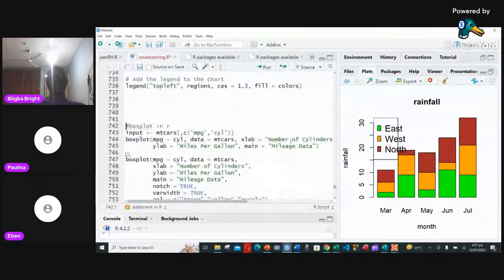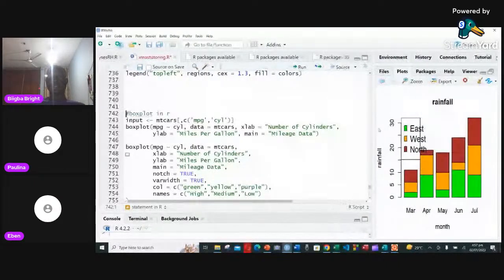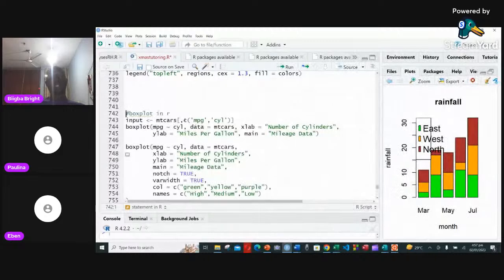Now, the very last one, we have just 3 minutes, is a box plot. Box plot is a very interesting plot. It's used by many scientists everywhere. Box plots is very, very useful. So now for box plots, you must have a wider data point. Because of that, I couldn't build it. I couldn't build that one.